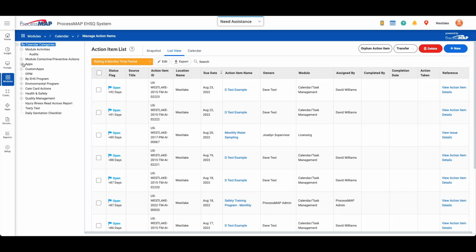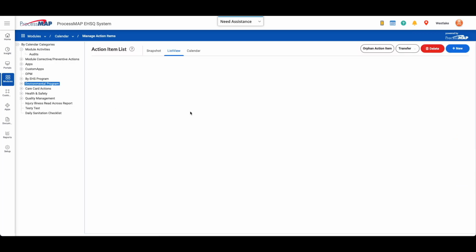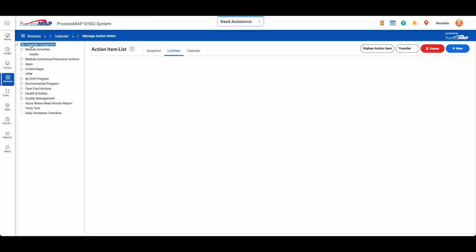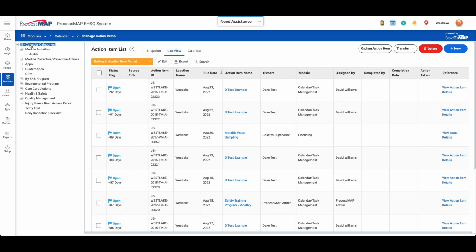So let's say you only wanted to see action items that had to do with your apps, or OPM, or environmental, you can just select that, and your action items will be filtered based on whatever you selected. But for purposes of today, I'm going to click the upper node, and I want to see all of my action items that we're currently working with today.